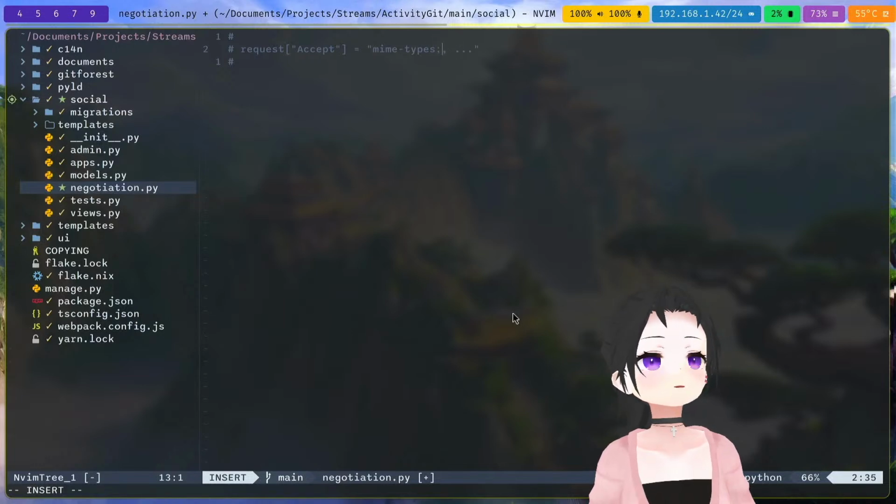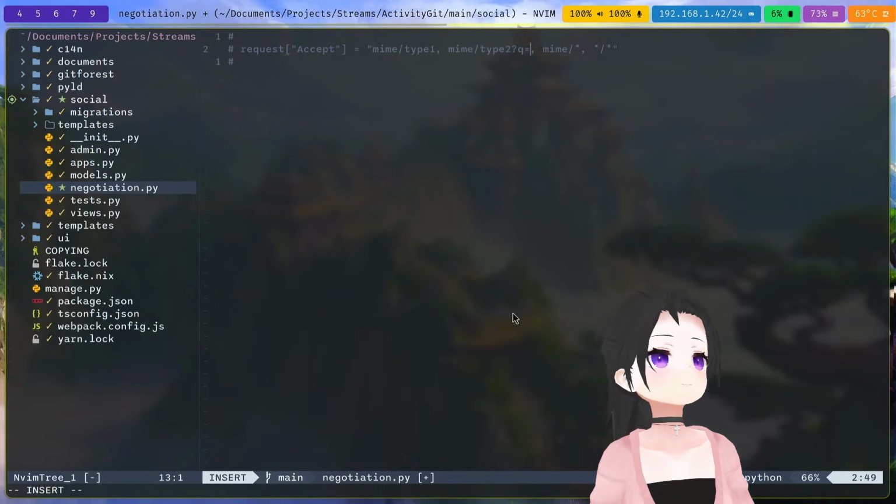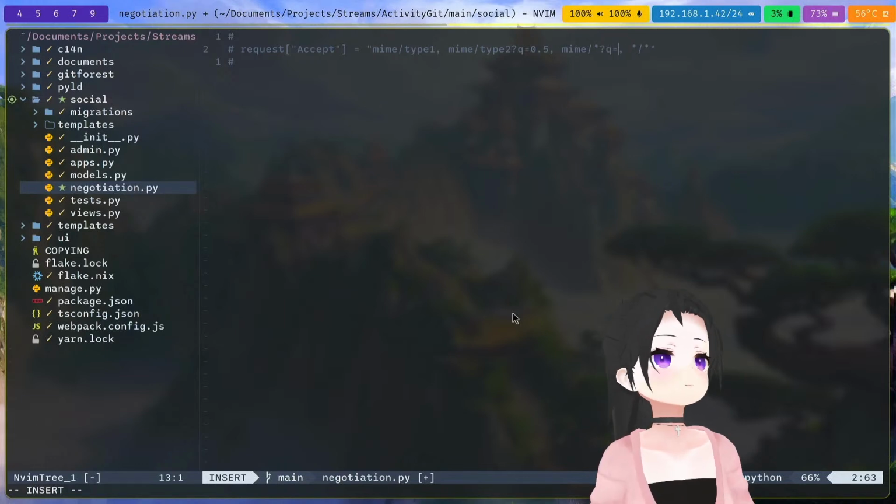Sometimes a browser can deal with certain MIME types better than others.